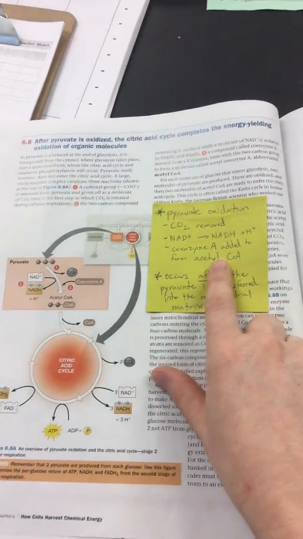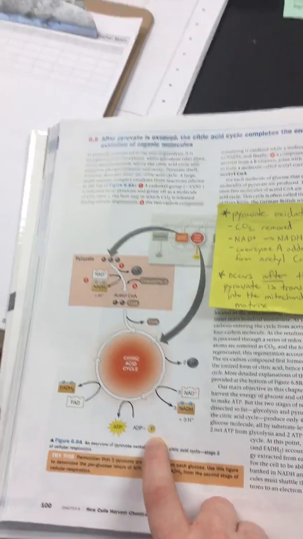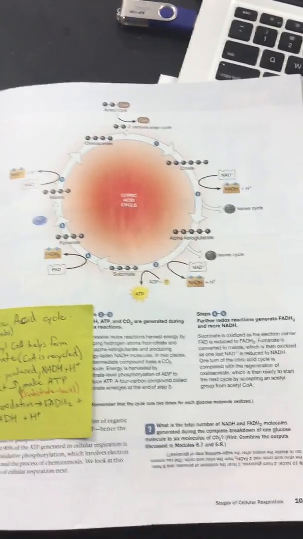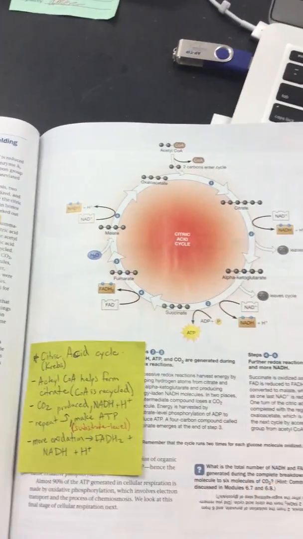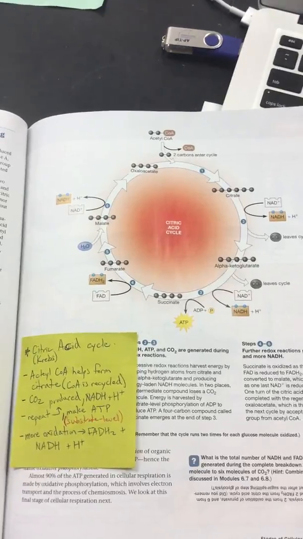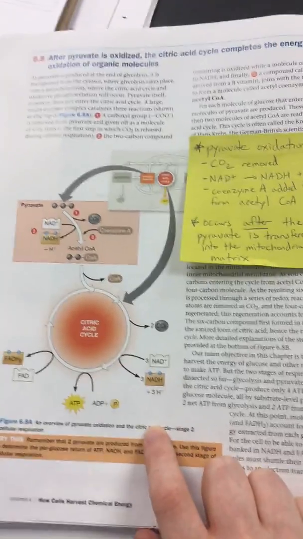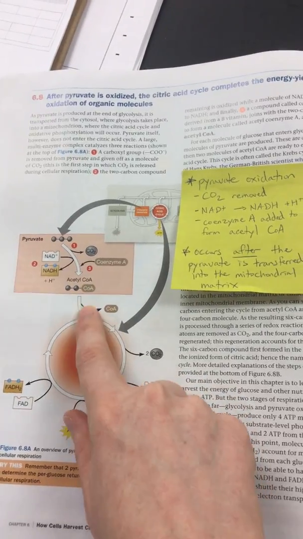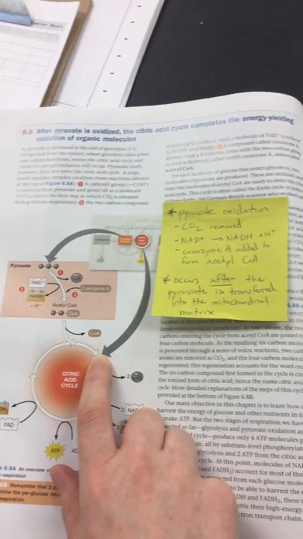Okay, so the first part was pyruvate oxidation. The second part is this citric acid cycle. So that's shown here. This is a simpler version than what's on this page. This page shows all of the intermediates. So it shows all of the names of everything. You don't, again, have to know those. So you just need to know the overall big stuff. So in the citric acid cycle, sometimes called the Krebs cycle, acetyl-CoA, this product comes in and is used to make citrate.